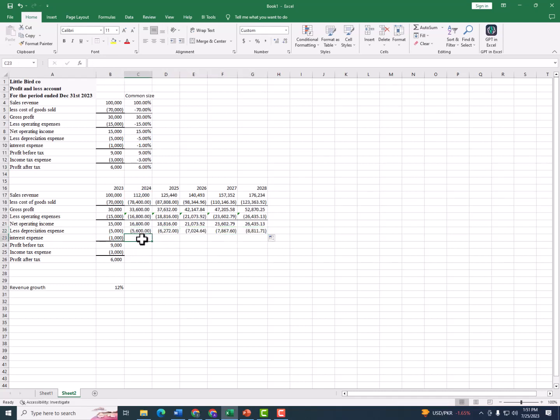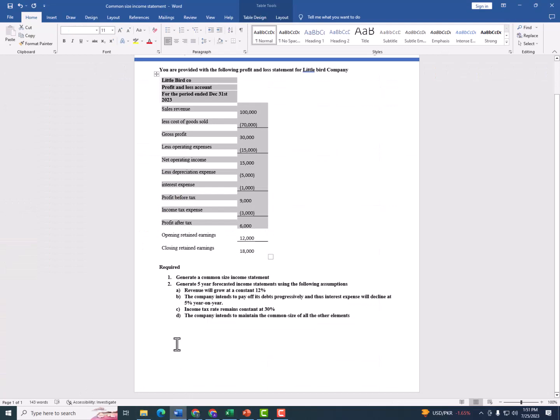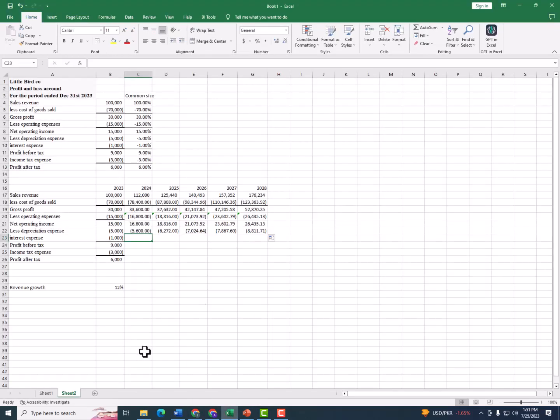Interest expense. Now for interest expense, we are told the company intends to pay off its debts progressively, and thus interest expense will decline at 5% year on year. So here we can write interest expense decline. We are told it's 5%.